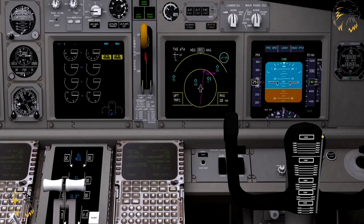SSR phraseology has developed as the equipment has been developed. Derived from military friend or foe equipment, the word 'parrot' was used to describe the transponder; thus, to operate the equipment was called to squawk it. Squawk ident, squawk alpha, or squawk charlie is to operate the equipment with those switch selections made. Before adjusting the transponder controls, pilots will always read back the mode and code to the ATC controller.